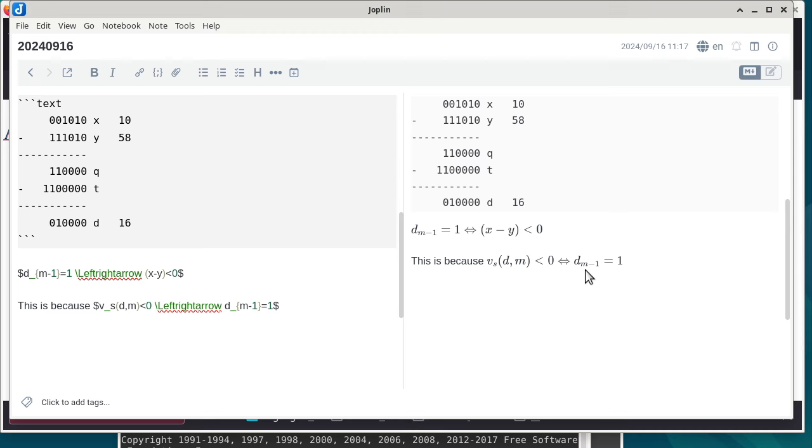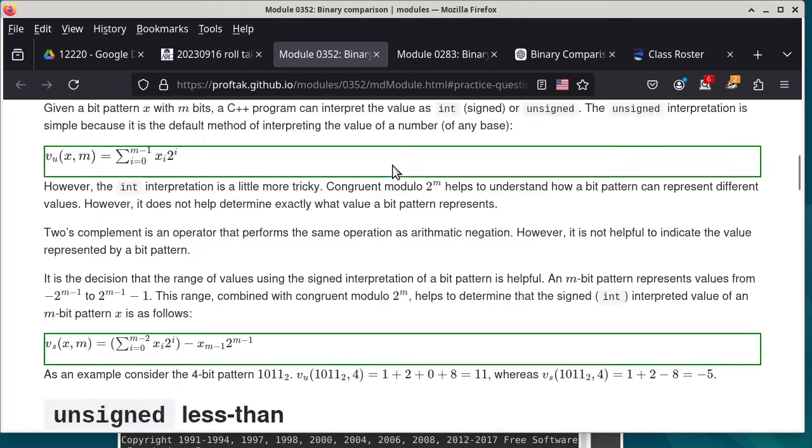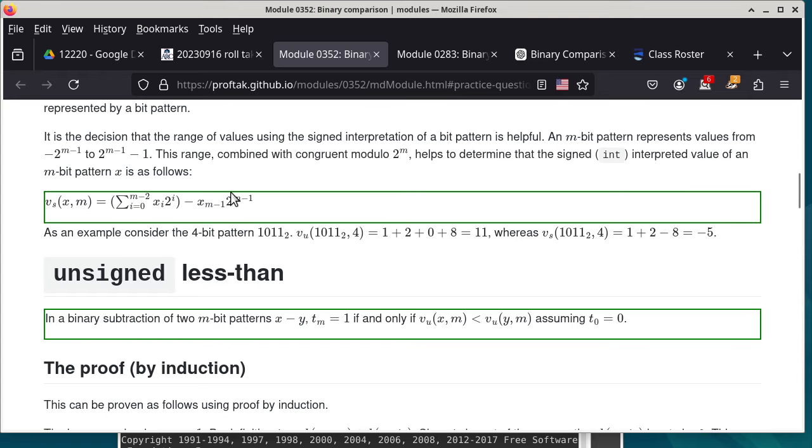And why is that the case? In order to get this, we have to go all the way back to the definition of Vs. So we'll go back to the definition of Vs in the notes first, and then we'll double back into that portion. Okay, so here's Vs. Look at the definition of Vs. What I'm really saying is even if every bit is a 1, the one thing that we are subtracting from the sum of all the rest is always going to turn it into negative. Okay, let's look at some examples.